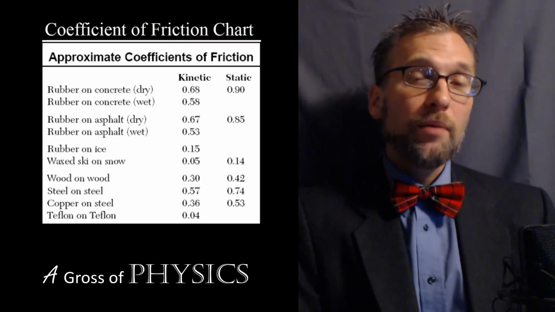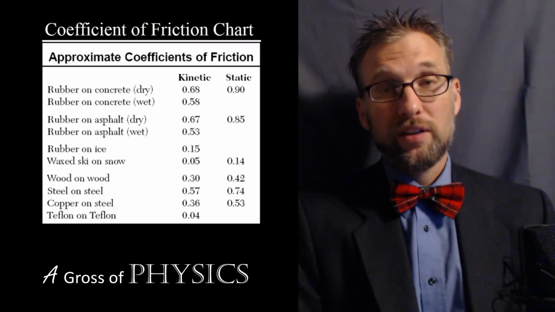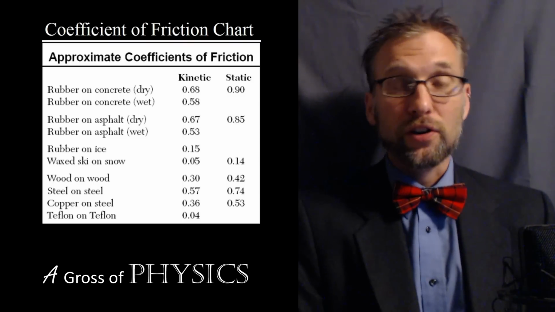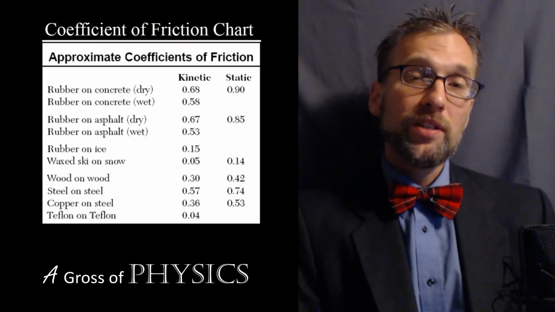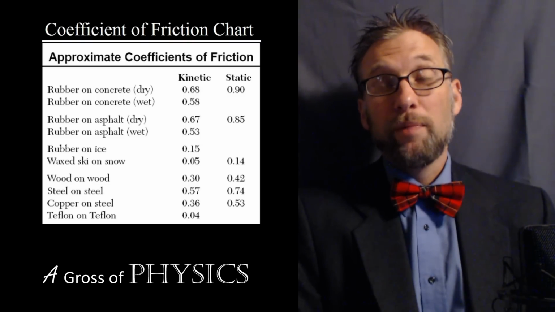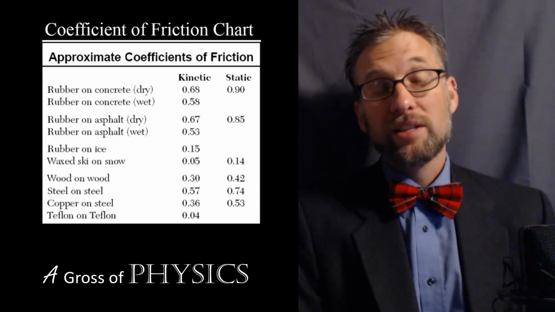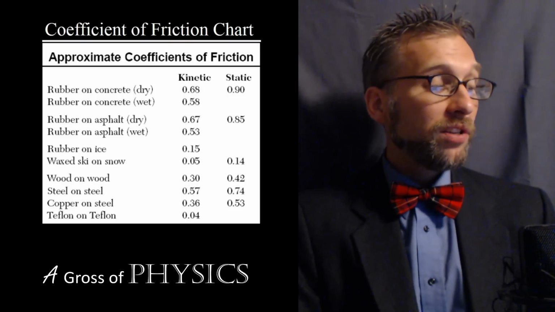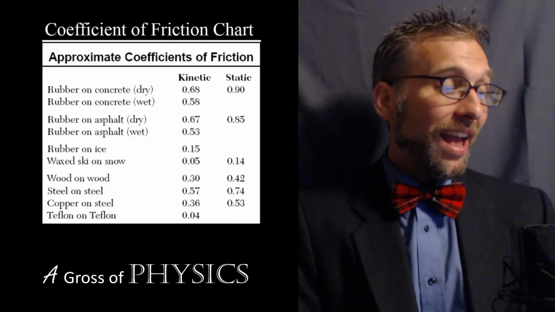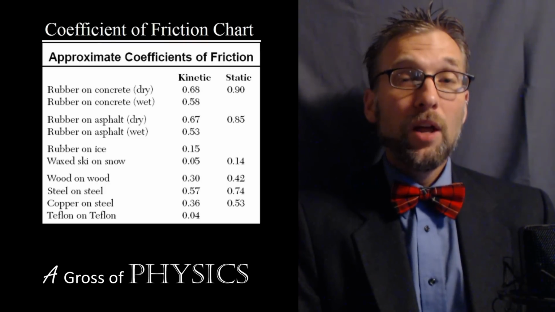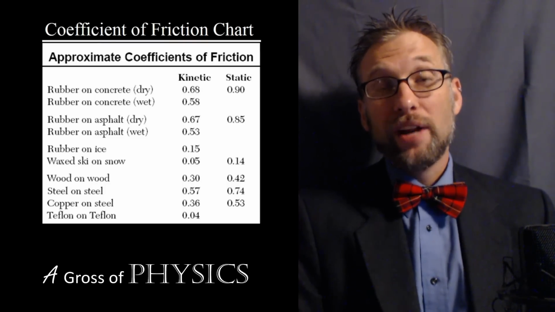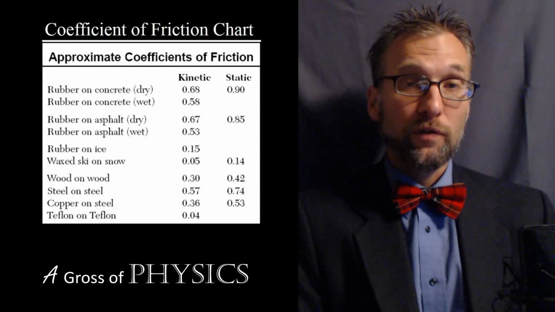We could have coefficients between other surfaces that cars could travel on, maybe packed dirt or gravel. But for our purposes, concrete and asphalt will typically be the problems that we try to solve. Other combinations involve rubber on ice and wax skis on snow. So if you're trying to drive a car on ice, you could have certain values for coefficients of friction.